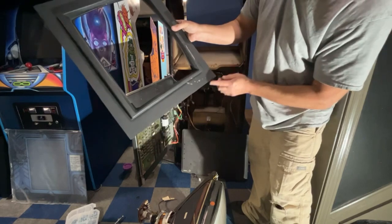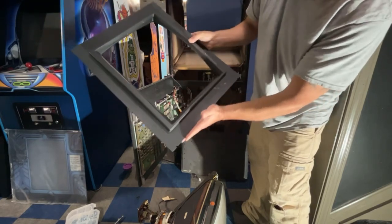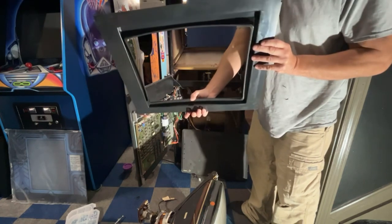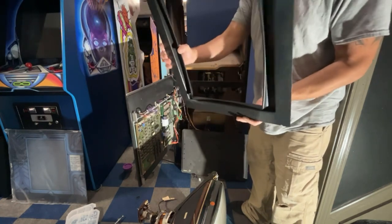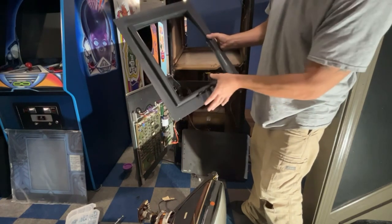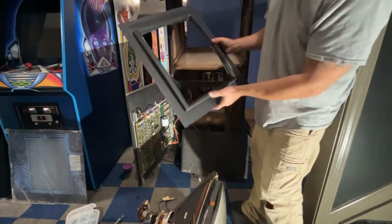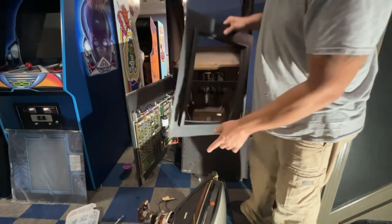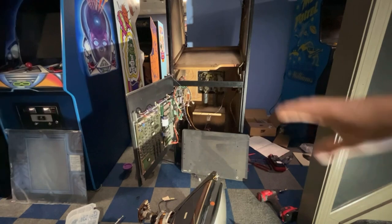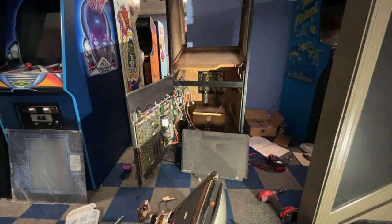And then there's two holes down here, and you can see they had cut this a tiny bit down here to fit horizontally versus vertically. But I don't think that's going to pose an issue because the monitor surround, the plexiglass, will cover all that. So let me go grab a couple carriage bolts. Let's get this mounted to the piece of wood, and then we'll get it slid in the cabinet, and then we'll spin the cabinet around.